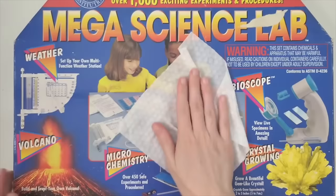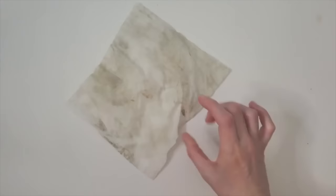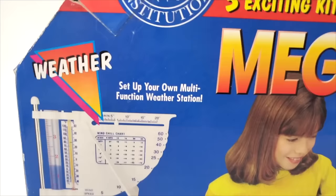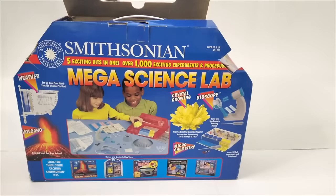And into my workspace. So here we have the Mega Science Lab, which of course I am going to clean off to begin with. This one was the dirtiest of all of them. Get this away from me. Before we get some complainers in the comments, I do realize that this kit is not actually a craft kit. It's more of a science kit. It literally says Science Lab on it.